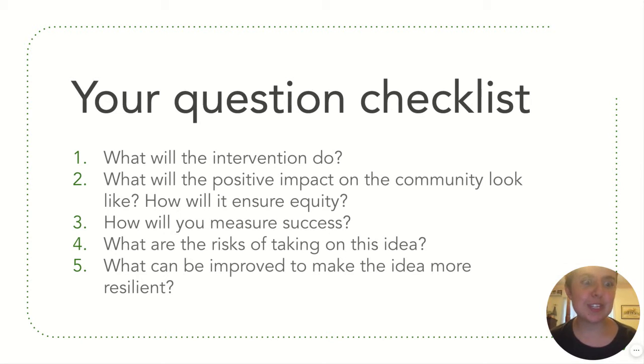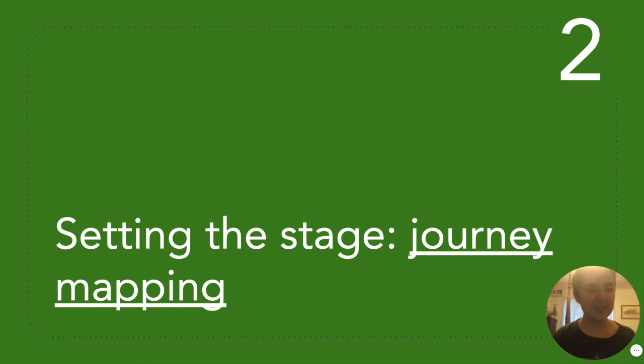And once you have those interventions, and this is kind of a setup for today, as we talked about last time, you're really trying to get an understanding of what at the basic level this will do. What will the impact look like, and how will equity be created? How are you even going to measure success and see that this is tracking? Any risks coming up in this idea? Any things that might go wrong? That was the risk mapping tool that I showed you that you can use. And then, what can be improved to make the idea more resilient? So now we're able to set the framework for this intervention.